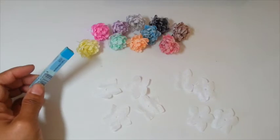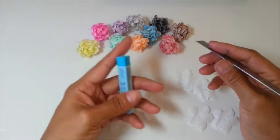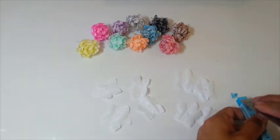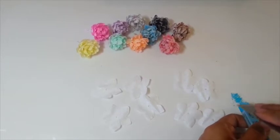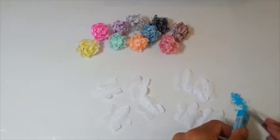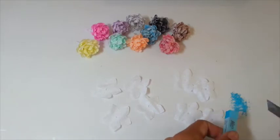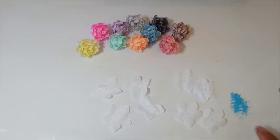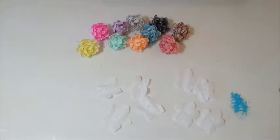What I'm gonna do is use a sharp tool — my little hair pin is kind of sharp — to scrape some color. Depending on how dark or light blue you want, it will give a different color. But I think that's the watercolor I'm going to use. We're gonna add the water.